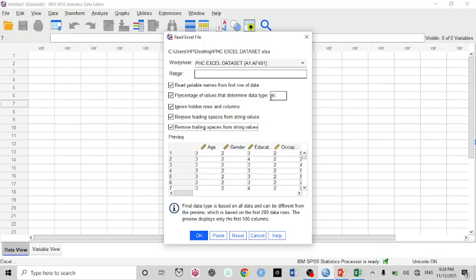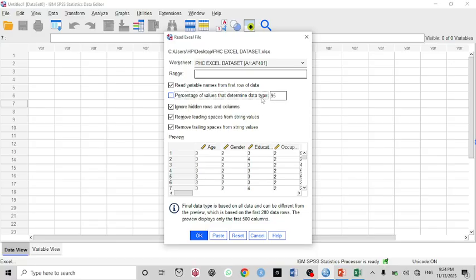Let's say for age, in a particular column, you have numbers 1, 2, 3, 4. Maybe there are one or two string values here and there. But if the majority is numbers, it's going to assume that the column was meant to be numeric. So this 95% shows that if at least 95% of the data there is numeric, this 95 here means a percentage, because it says percentage of values that determine data type.